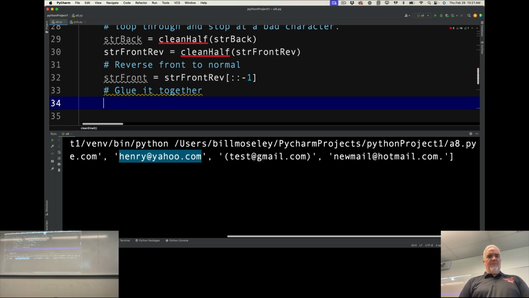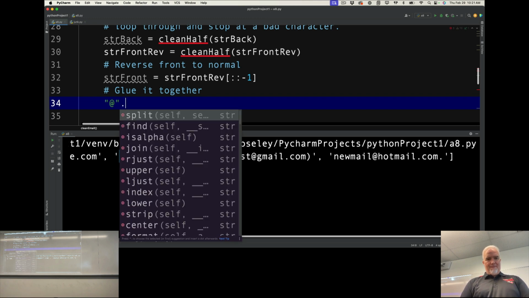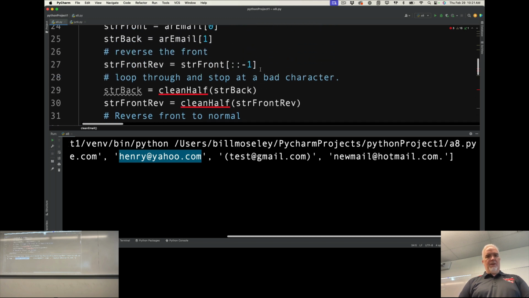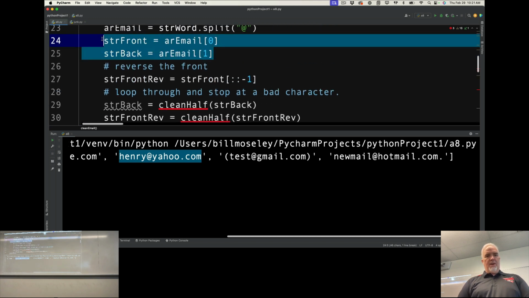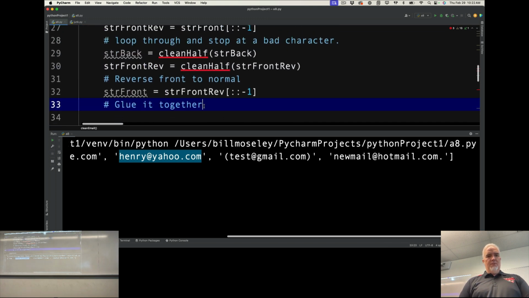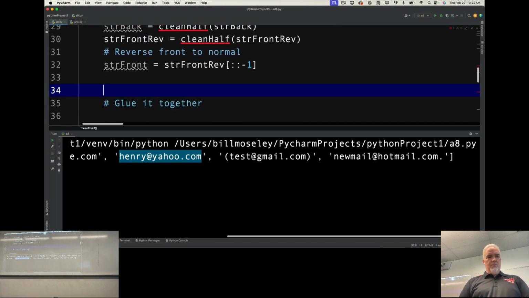And in order to do that, I'm going to use join. So I'm going to say, here's the glue. Oh, you know what? I have to put those back in an array first so I can join them. So we're going to put them back into the corresponding slots. Replace array values.